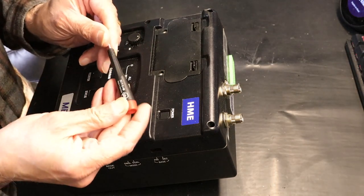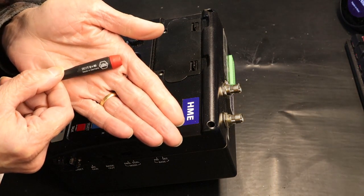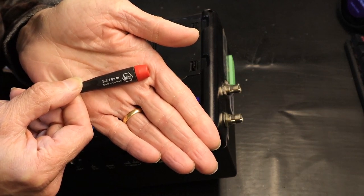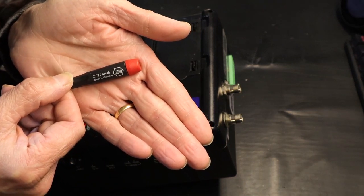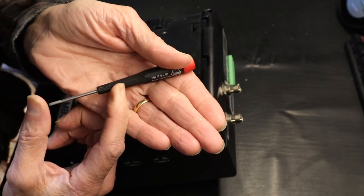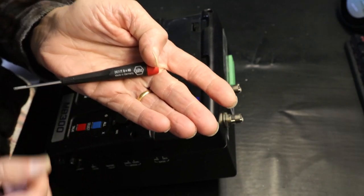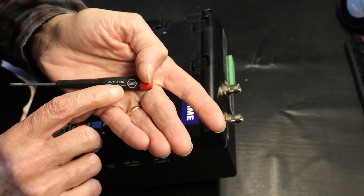For this project you need one star-shaped screwdriver, and a Phillips screwdriver. The star-shaped one is T8. Let me show you the screwdriver from a close-up distance so you can see what it is. As you can see, this is a T as in Tom 8 screwdriver. The X40 means the length, 40 millimeter, so this doesn't mean anything. The T8 is the number that you want to pay attention to.